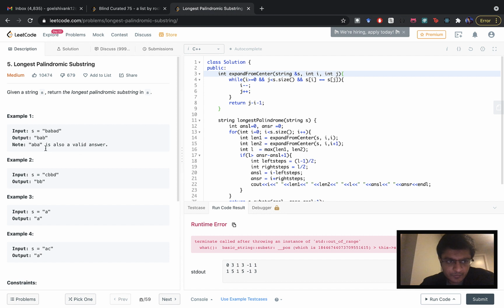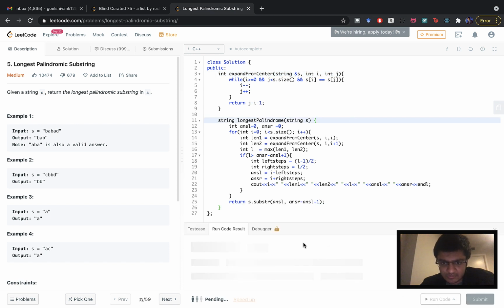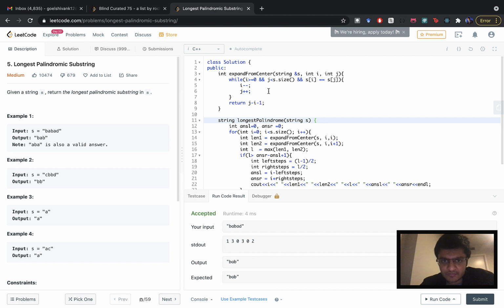For case 2, let's say for index 1, s[i] equals s[j], right, and then i and j would become this. They are still equal, i and j would become this, and it should work for case 2 as well. So let's quickly check. If this internal condition becomes false, then we can use j minus i minus 1, because current i and j are the pointers just outside the string we actually want.